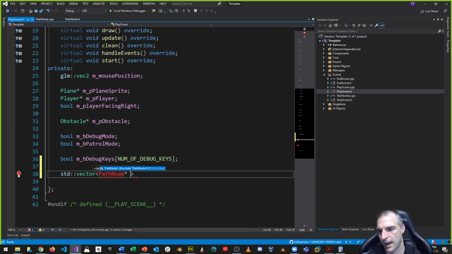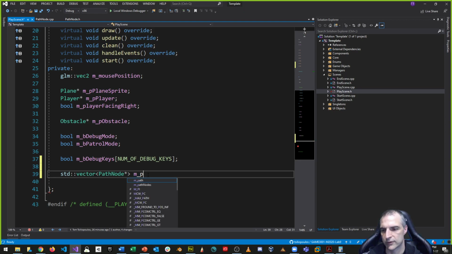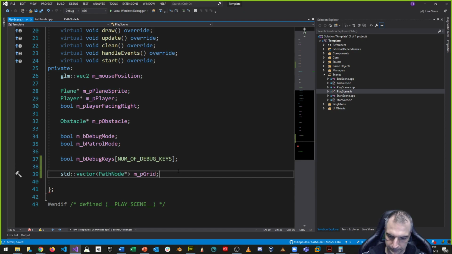And it says, hey, I don't know what path node is. Let's add it in. Sure, there you go. Path node is now there. I'm going to call this m_grid. It's going to be a pointer vector of type grid.